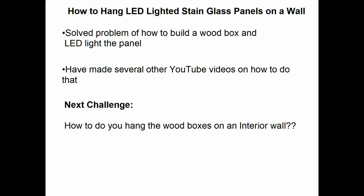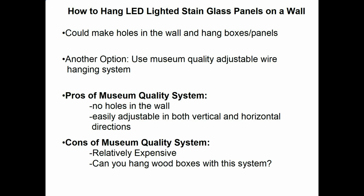Okay, so you've got a wood box made that holds the stained glass panel. It's nicely lit with LED lighting. Well, how do you hang those wood boxes on an interior wall? So one option to hang the wood boxes would be to make holes in the wall and then use screws or other fasteners to hang the boxes with the stained glass panels from an interior wall.